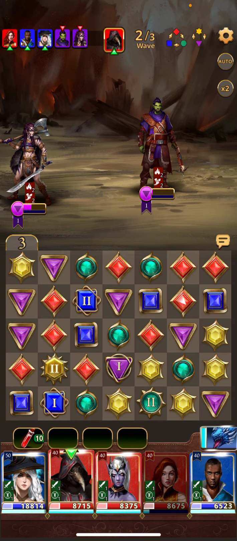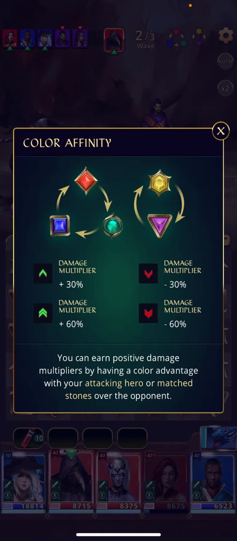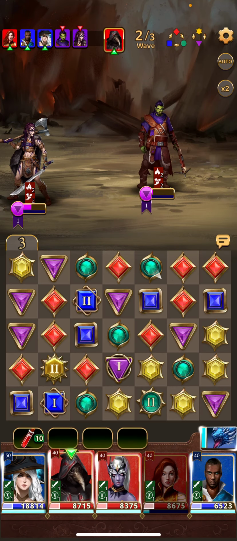So it looks like there aren't any of those indicators, even for yellow matches, which means that yellow tiles wouldn't deal extra damage since we don't have any yellow heroes. And what I mean by that is if you look at this thing at the top here, it would take a yellow hero to deal extra damage to purple regardless of what color tiles they're matching.